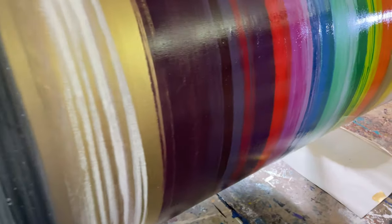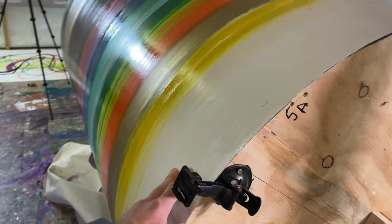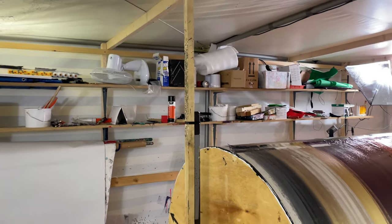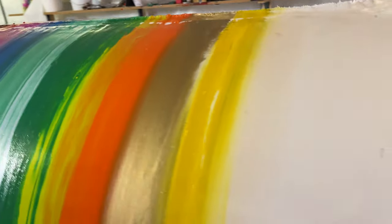Well, I say, I think that's come out even better than I thought it would. Thankfully it's still on the barrel, which is a good sign. Let's put some lights on, shall we, while we're here, so I can find the switch. There you go, get some light on things. Well, I'm well pleased with that.